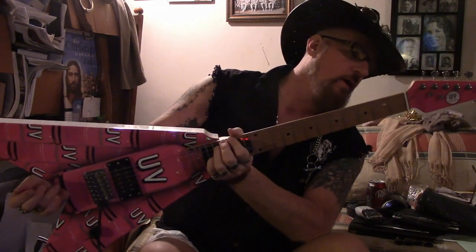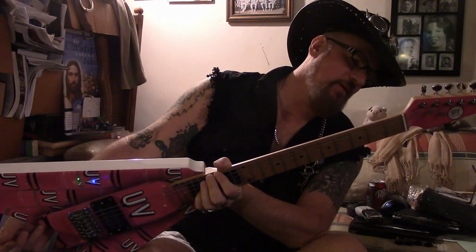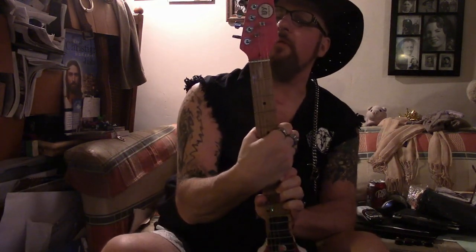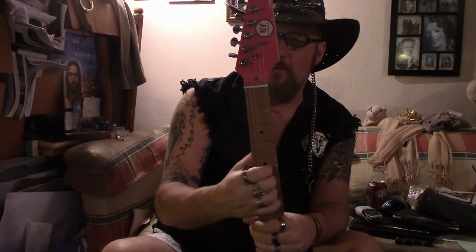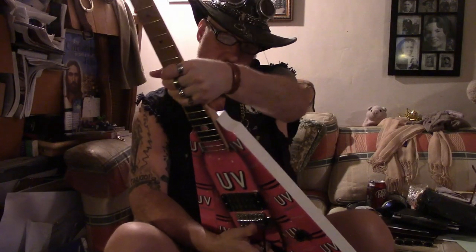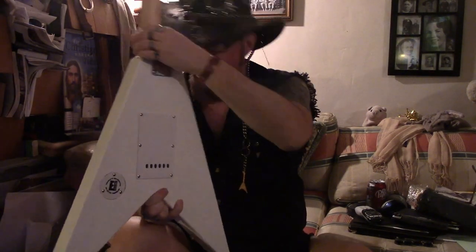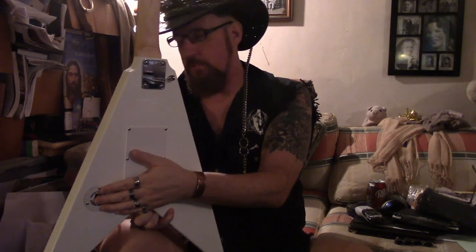It's a nothing. And all it says, this is just a serial number, and it says product, something, like it was to ship it over. And even the back, these things still have the stickers on it, not that they're high grade anything, I'm sure, nothing. They're not Schallers or whatever. They're just new. And this is nice, the neck feels really good. It's a bolt-on. The plate says nothing. The only thing that says anything is up here for the only control, which is one volume, and it says Edge Marketing. And it gives a phone number, which I might call on Monday, because I just got this. So there you go.